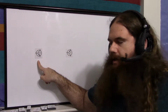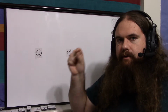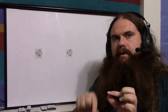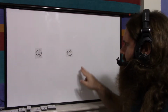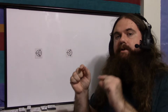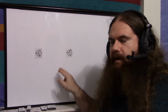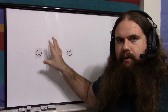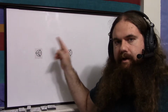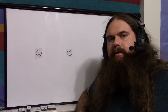If it's NPN, both will conduct out of the base, from base through collector, from base through emitter. So whatever pin is shared, applying current from that pin to another one will conduct and not the reverse. Whereas PNP, if you apply current from any pin that's not the base to the base, it will conduct. So you figure out which pin is the base by figuring out which pin is shared by both PN junctions. And then you figure out if it's NPN or PNP by seeing if the current is flowing into the base or out of it. The final trick is which one's the collector and which one's the emitter.